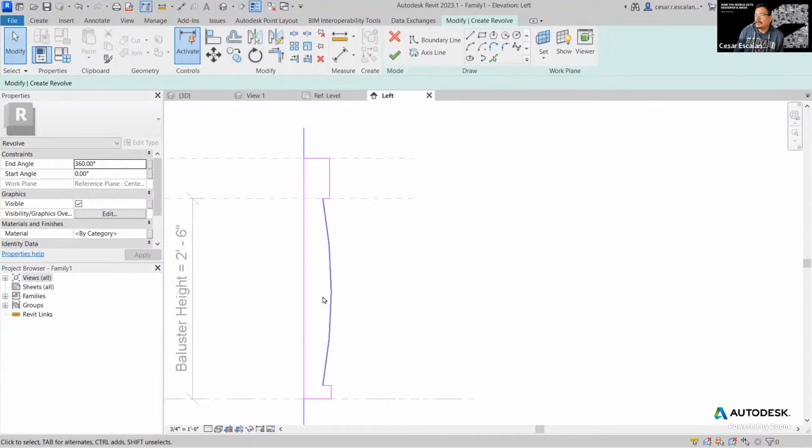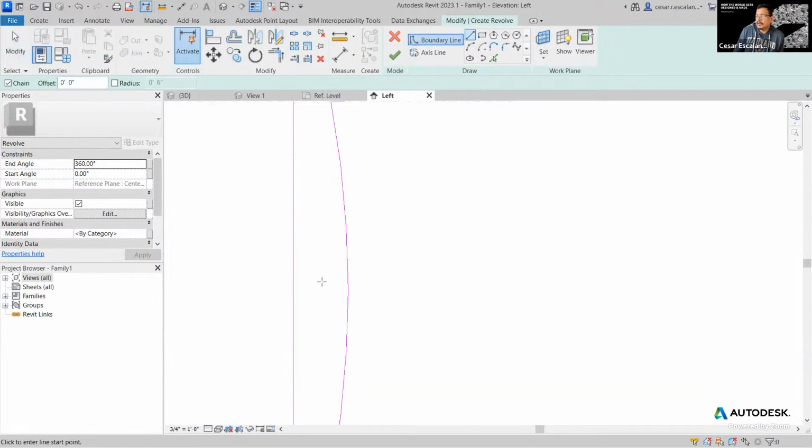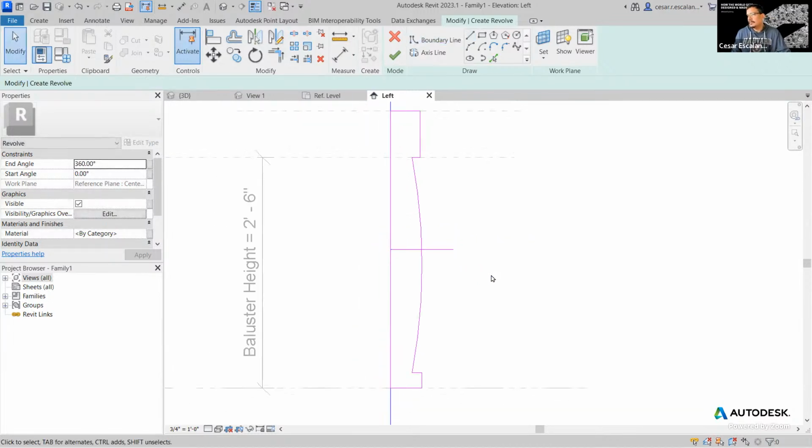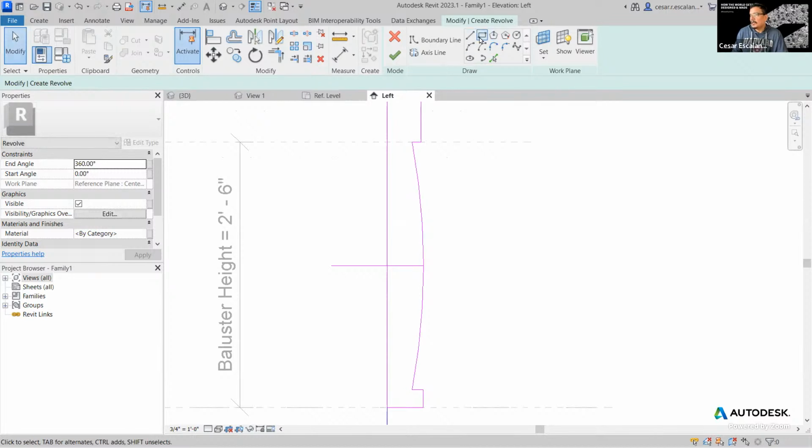I mean, I could have done more stuff here. Let me see if I can do something quickly here. This is the midpoint, or a line from the midpoint here. And I could do something like a 3-point arc from here.